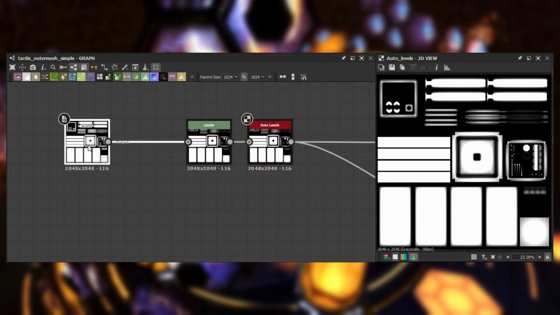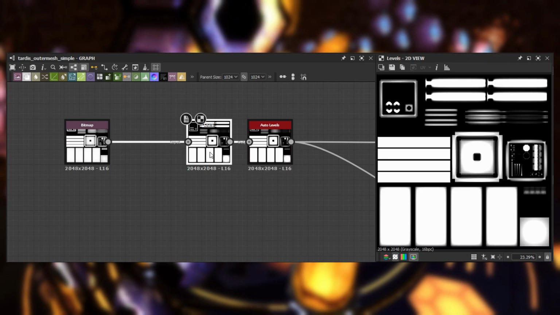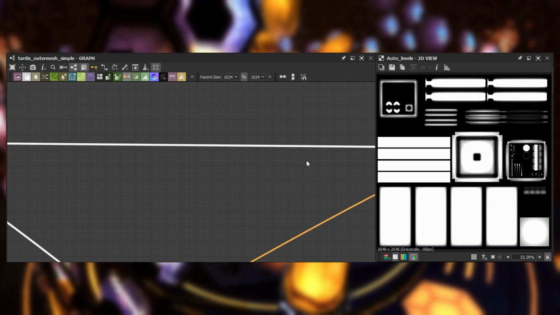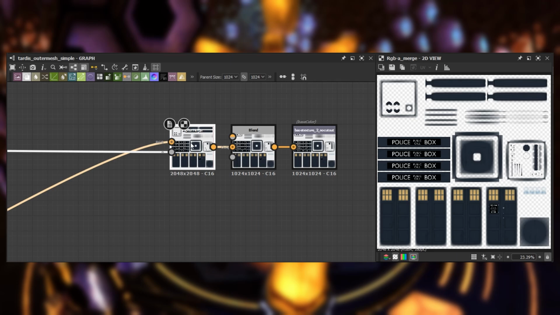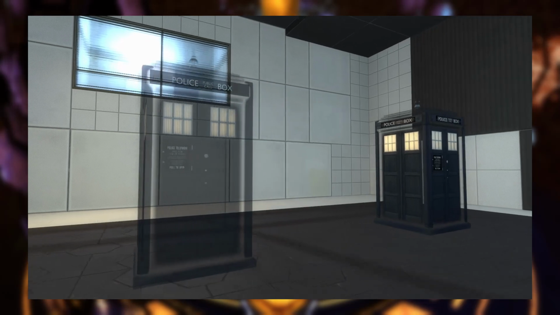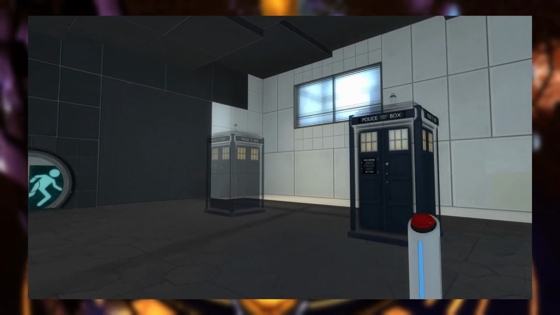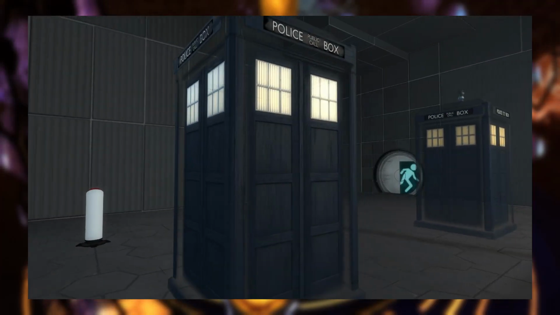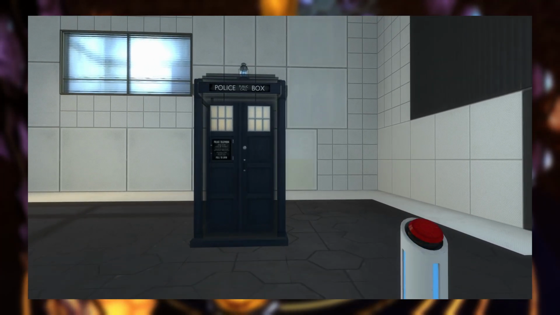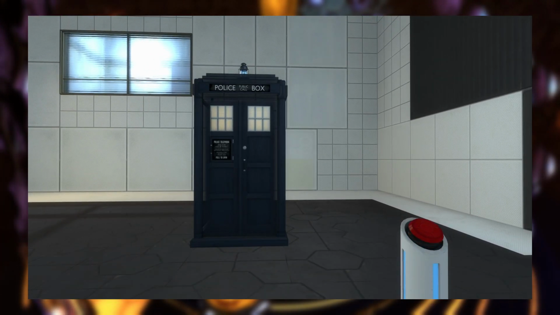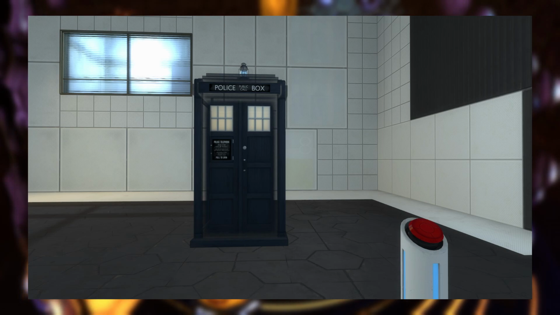Since I've already baked a bunch of textures for this, I can use a levels node in Designer to clamp the ambient occlusion bake and basically mask out all the concave edges of the simplified model. I could also use something like a curvature for this, but the AO gives it a more gradual change. It's not so harsh. The effect of this is that in all the concave areas, the model is now transparent anyway, which means the cutoff isn't so harsh, so it no longer looks so fake and video gamey, which is the whole goal. As a nice little bonus, if you fade in the solid version over this version with the edges faded out, you get this lovely little filling in, solidifying effect, which will be really useful for making the TARDIS feel like it's appearing and materialising in physical space.